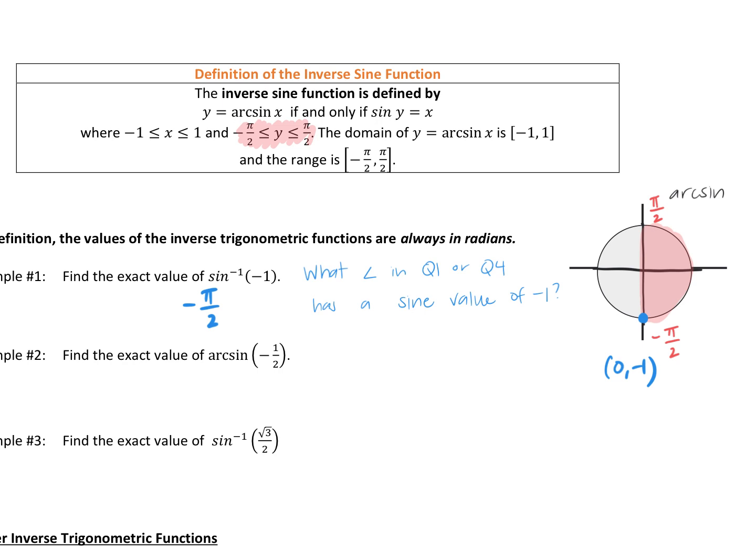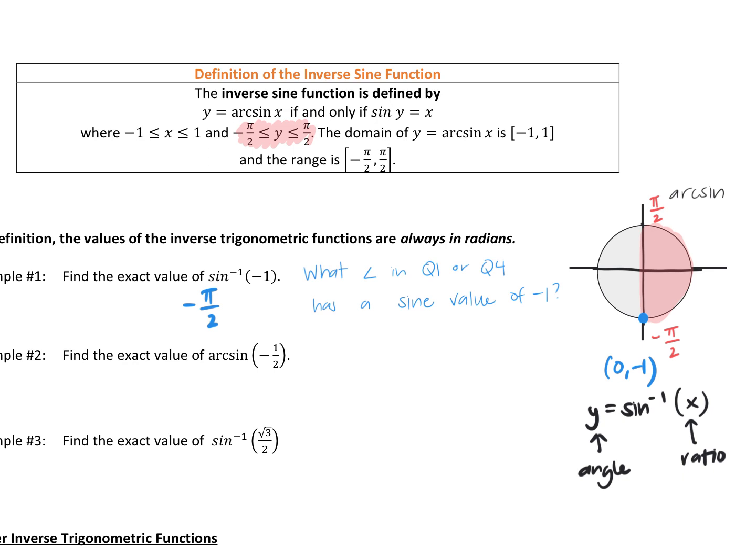Another way that you can think about writing this is that if we had something like y is equal to sine inverse of, we'll just call it x, this is your ratio, and the answer you're getting is your angle from your unit circle. So the stuff on the inside is the value of either that x or y over x, and your angle is what you're getting out as an answer.